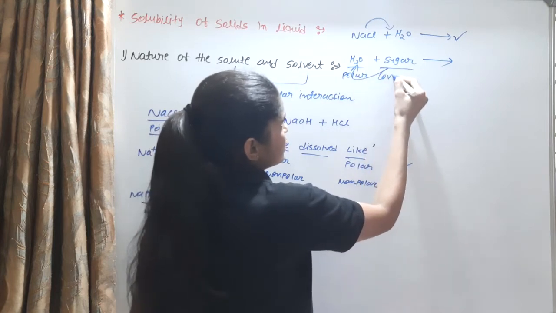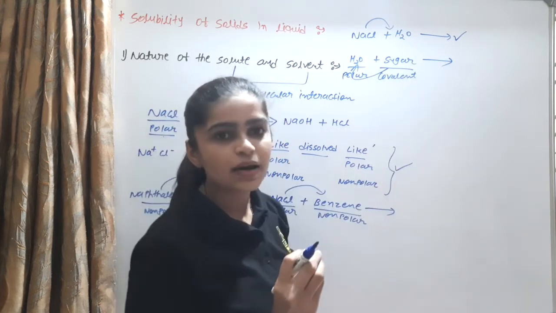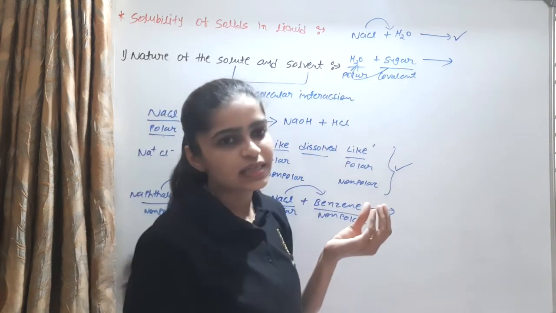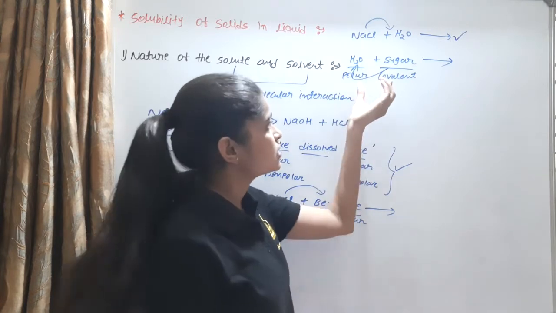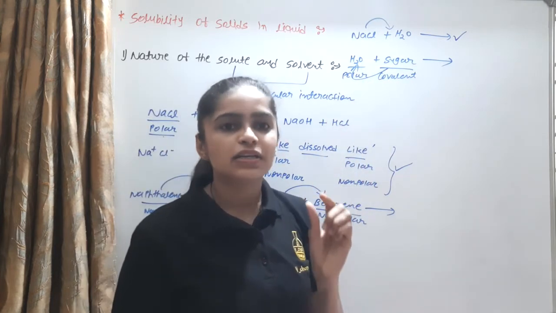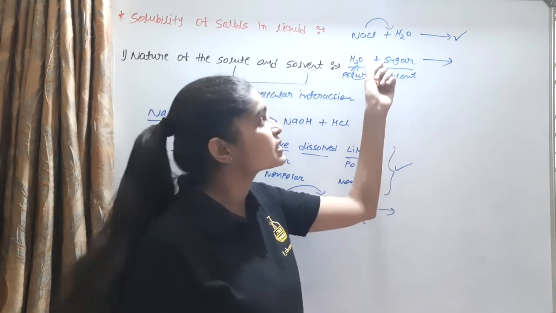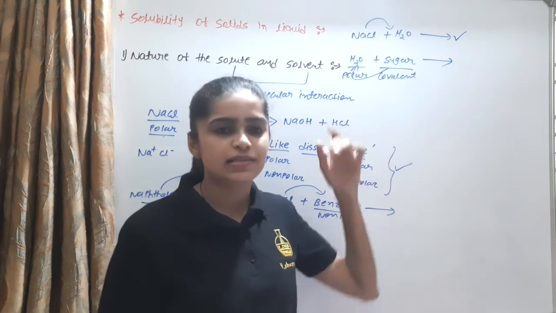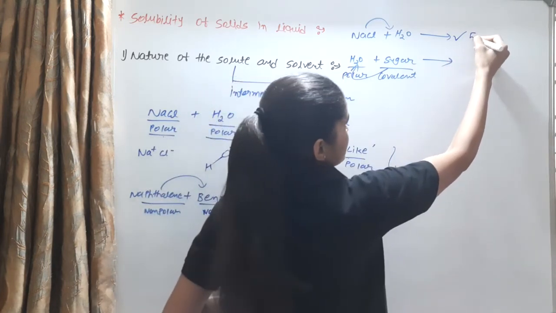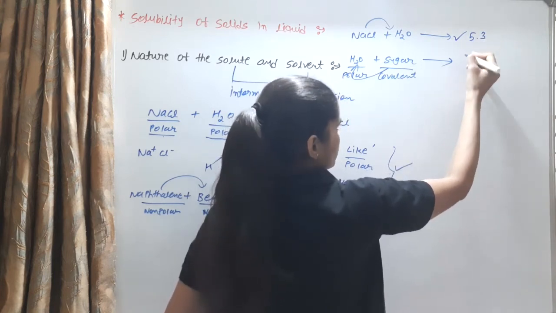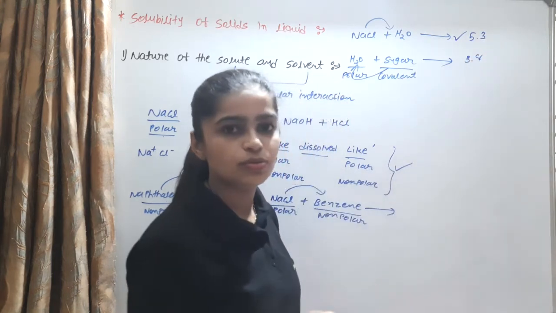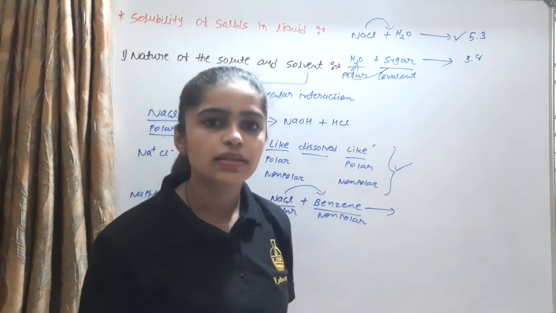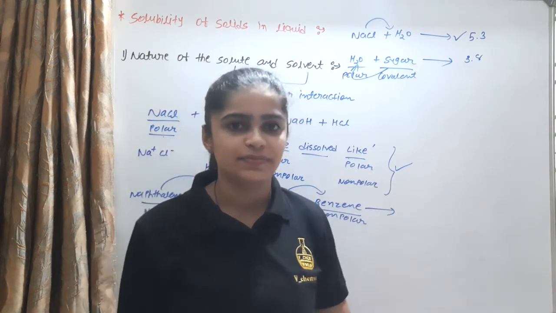But in the H2O, this is polar. In the sugar, that is covalent. This is polar, but covalent. That means its electronegativity difference is less than that of H2O. That means its intermolecular interaction is present, but it is less than between NaCl and H2O. So its solubility is somewhat less than in water. For example, this is 5.3 solubility and this is 3.8 solubility, because of the covalent nature, while NaCl has a polar nature. That is the like dissolves like nature.